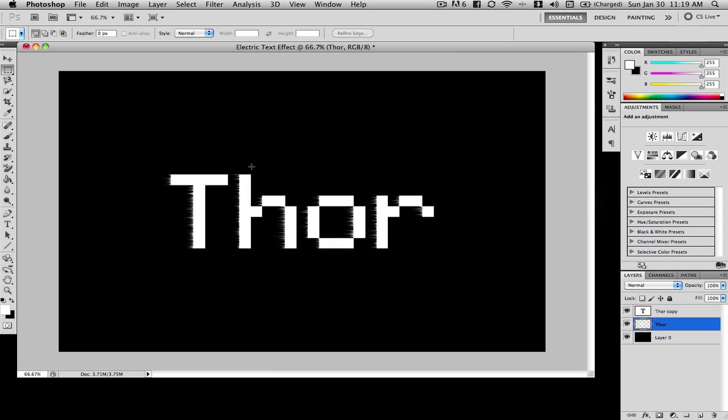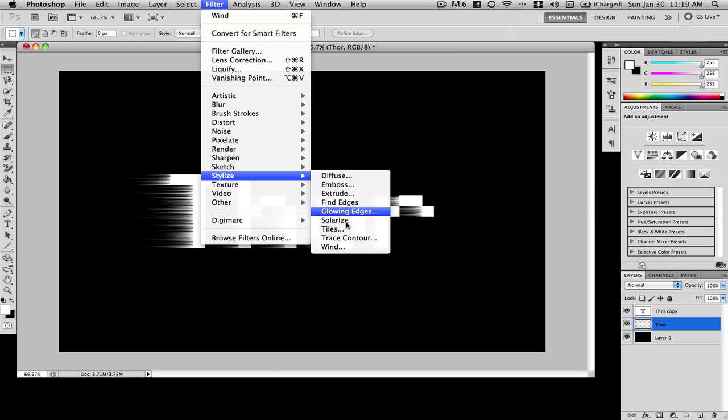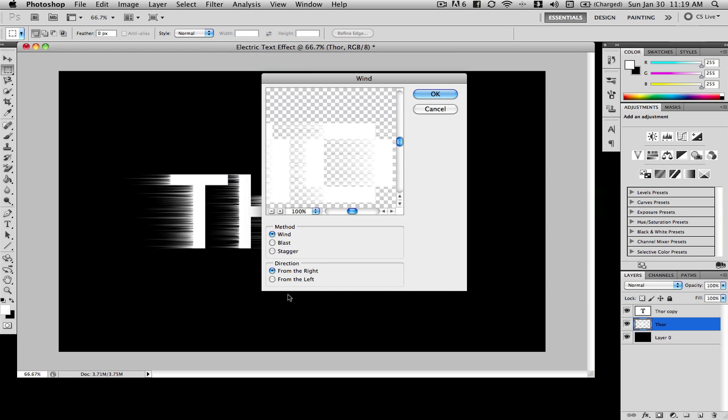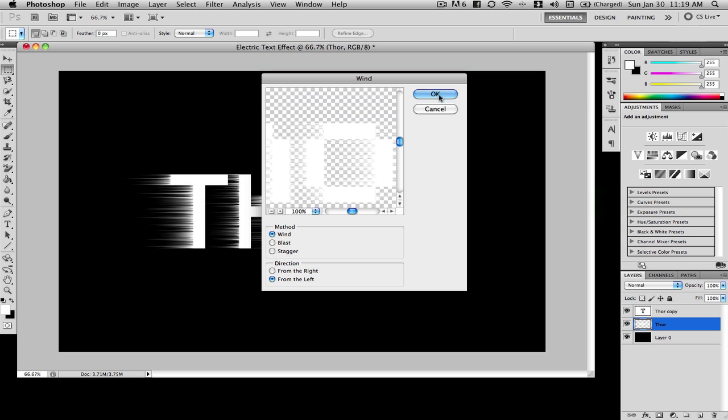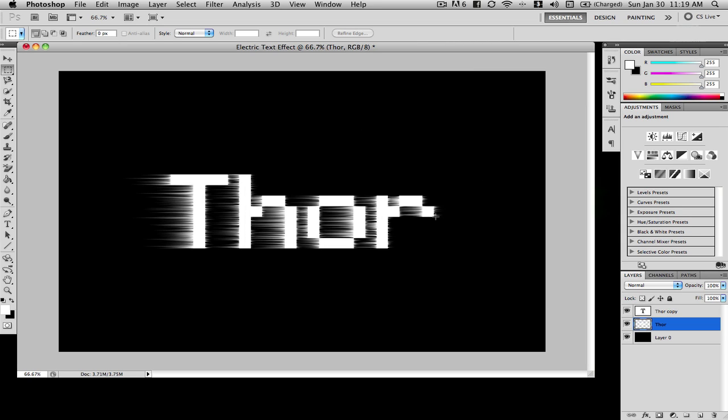And now to accent that, we're going to go Command or Control F and hit that twice to really bring that wind effect out. And now we're going to go back up to Filter, down to Stylize and Wind again, and this time the direction is going to be from the left, not from the right. So click OK. So just go ahead and do the Command or Control F trick again to bring that out. And there we go. Now we have it on the horizontal side of the text.